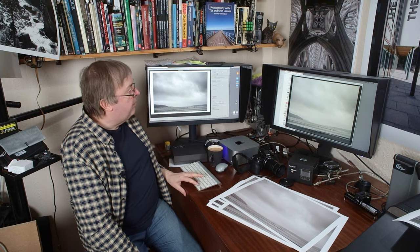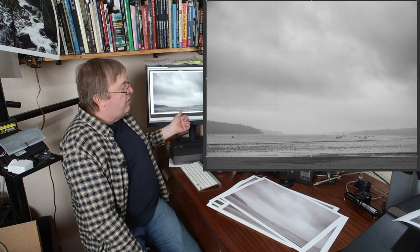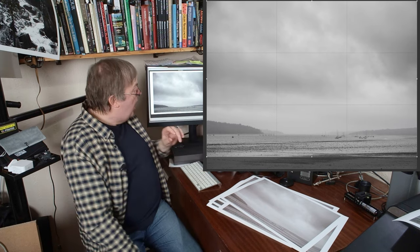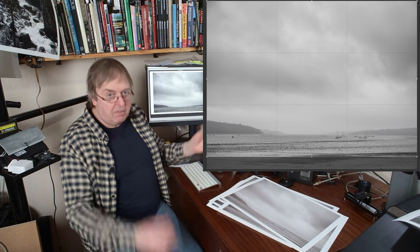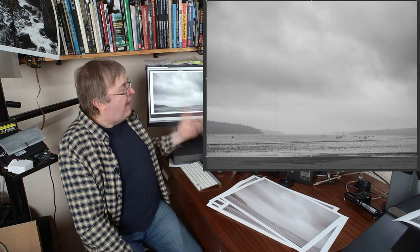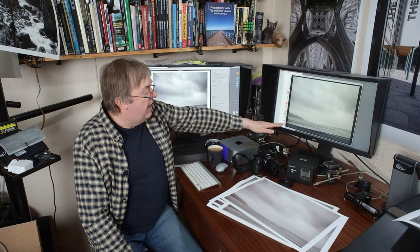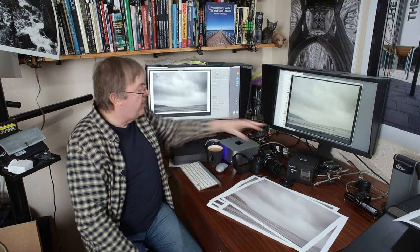It just depends. One other bit, if you go back to the original, you may have noticed that the coverage of the foreshore in the original is quite a bit more. It's a 4:3 aspect ratio sensor with this. I want a wider look to it. Now that suits my particular stuff. My preference for landscape stuff tends to be wider images. And I have no problem in cropping and really removing quite a bit of the foreground here to push that horizon right down. Now I don't want it removed too much. And I've tried to make sure that I've kept some of the darker detail in the bit of the foreground here so that it doesn't just look plain. So there is still some detail, but I don't want lots of foreground.